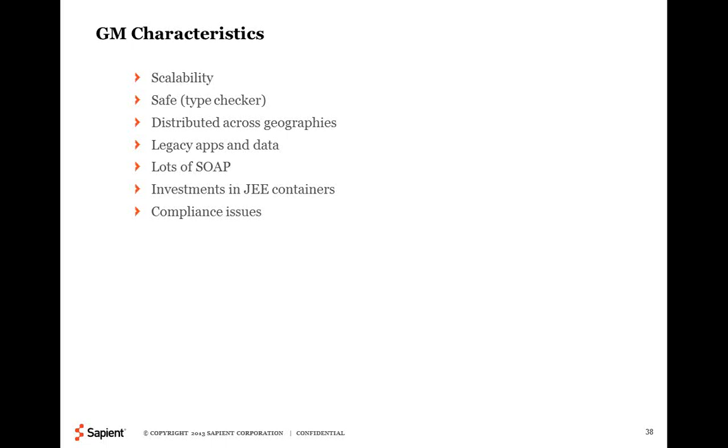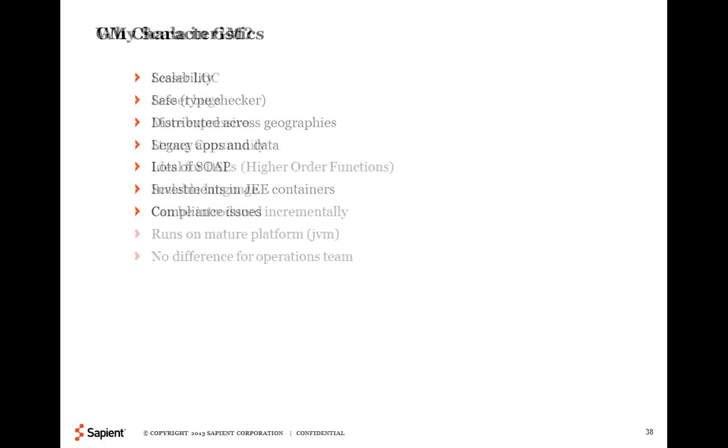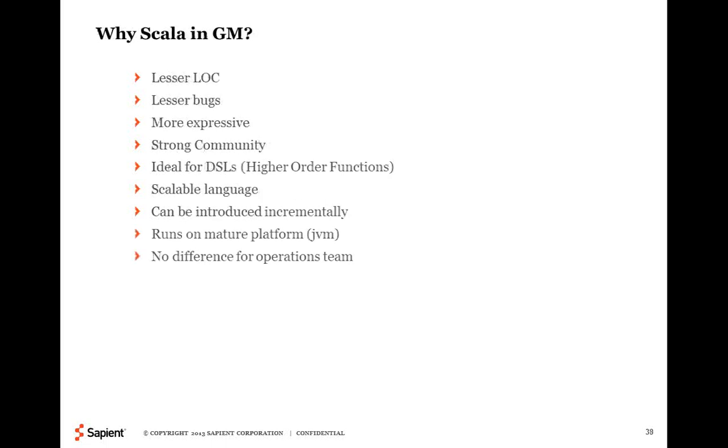So we need something. We just can't reinvent the wheel on the fly. We need something which is compatible with the kind of problems, or the solutions, the investment that we already have. We need a solution on top of it. So compliance issues actually come from there, that we just can't go and use any new tool which is available in the market. We need something which is from their list. So Scala actually, because it runs on JVM, every tool that is used there, we can reuse in Scala.